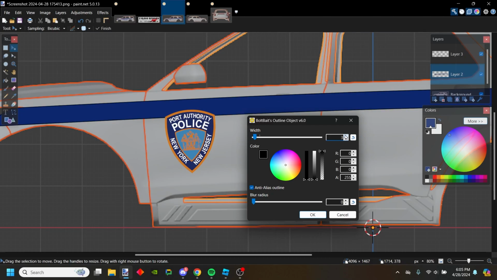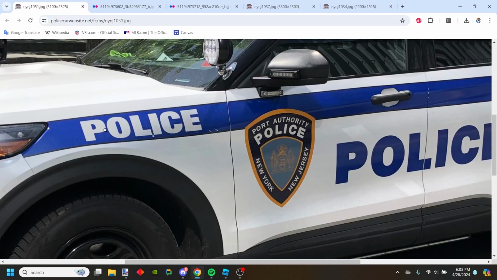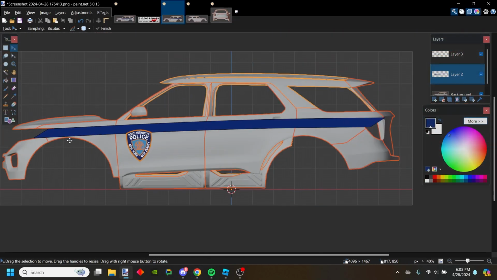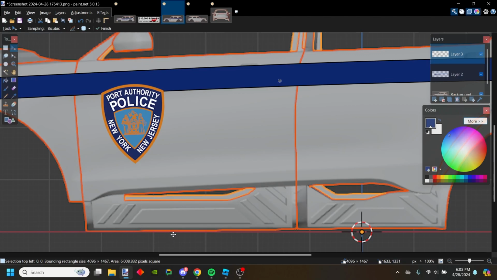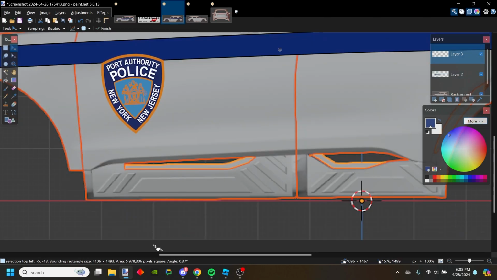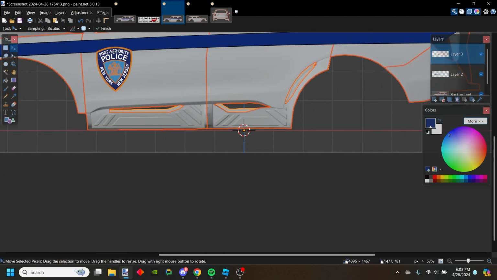It's about at 3. Yeah. All right, I'm gonna take this badge and line it up correctly. That looks good.